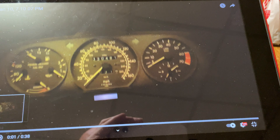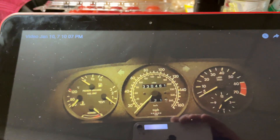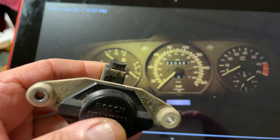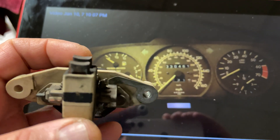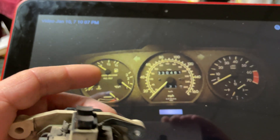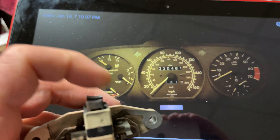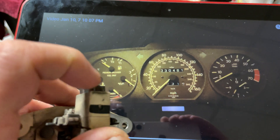My computer is too old to play these high-definition videos, but this was the issue with the starting. If you're having starting issues like I did — where it doesn't start — you may remember from my earlier videos: the lights are on and they go off for maybe a second, then come on as soon as the engine starts.